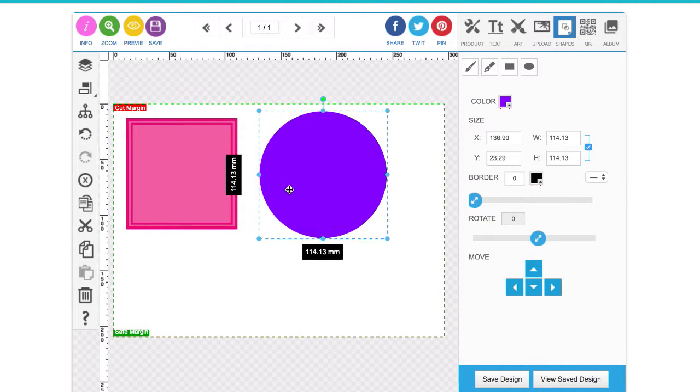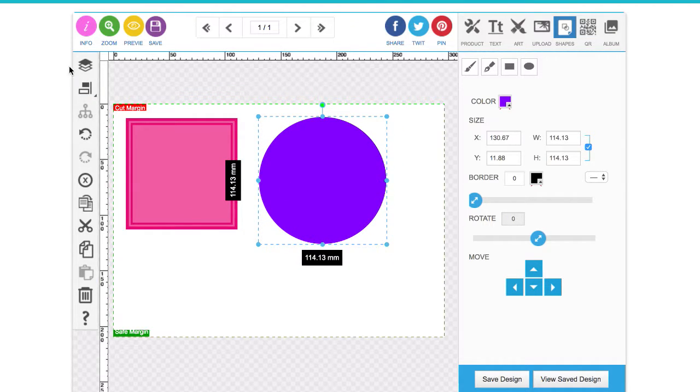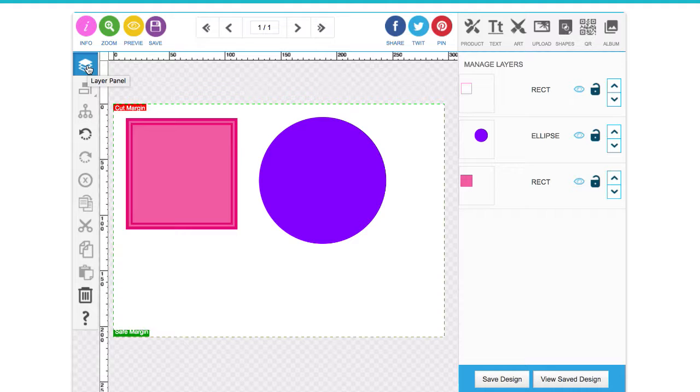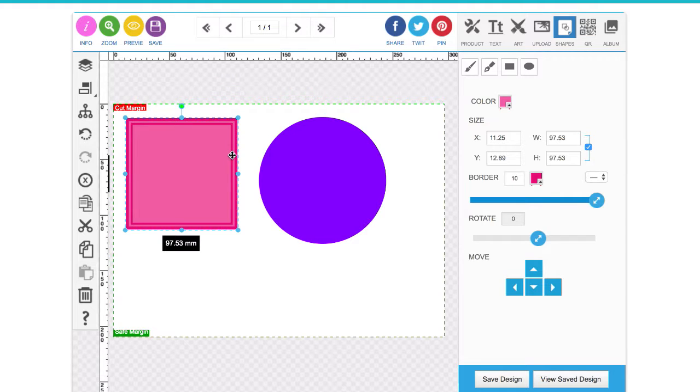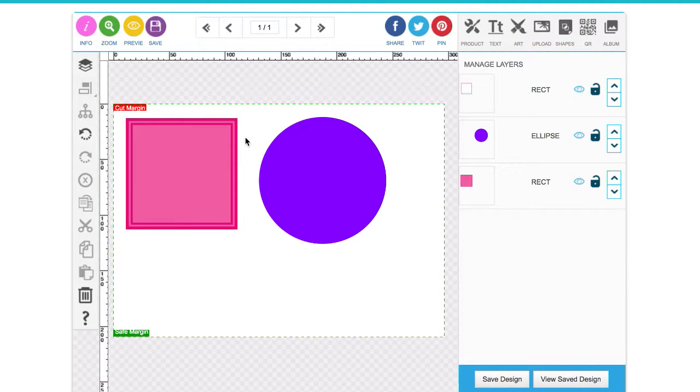Okay, so I'm going to show you some of the different features over on the left-hand toolbar. This top option is the layers panel. So you can see we've created 3 different layers there. If you wanted to bring this back layer in front of the frame that you've created, what you would do is go to the layers panel, so click the top icon, and you see this bottom layer. We're going to just bring it to the front by using the arrows to slide it up. And that is now in front of that frame. If you want to send it to the back, you just hit the down arrow, okay?